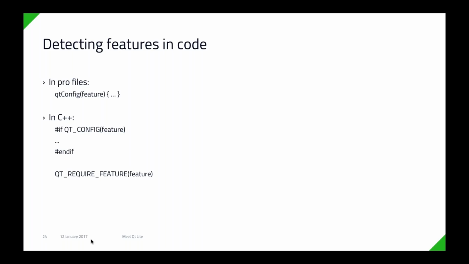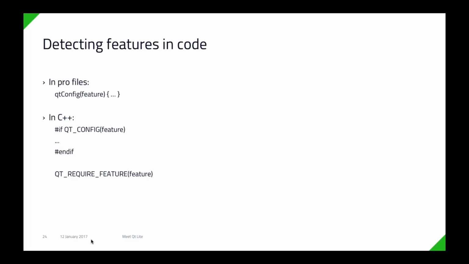On the C++ side, we have two macros that help you there. You can either check with the QT_CONFIG macro whether the feature is available or not. The advantage here is that these macros are all safe. So if you misspell the feature, if you write mimetypes with an S at the end instead of mimetype, you would get a compile error immediately.